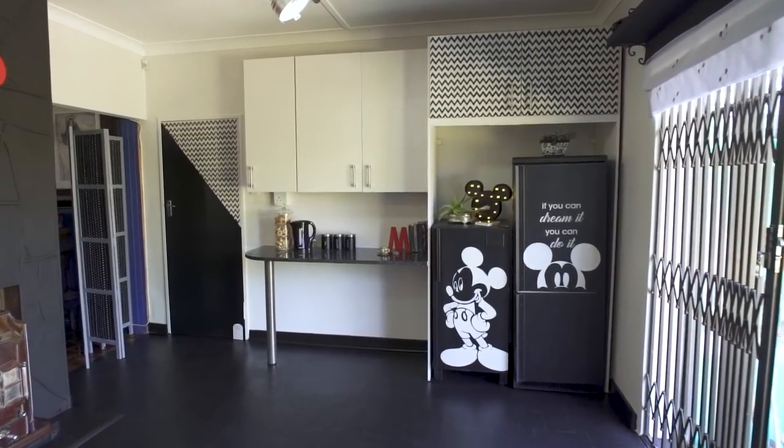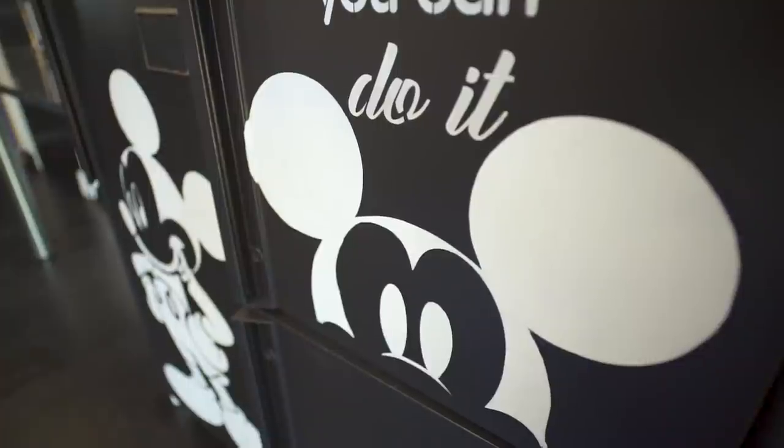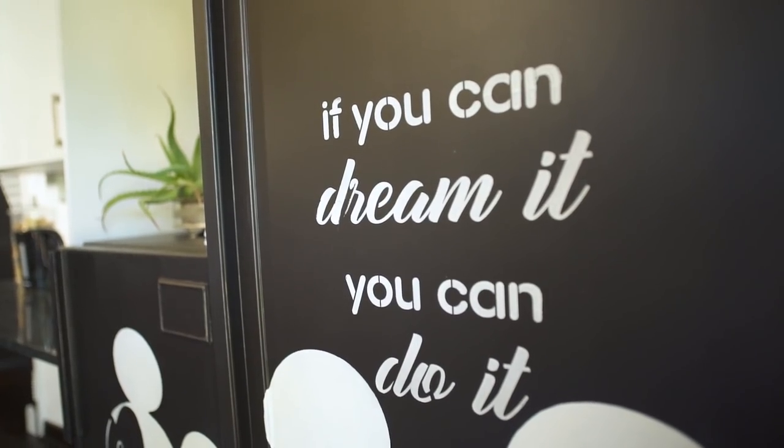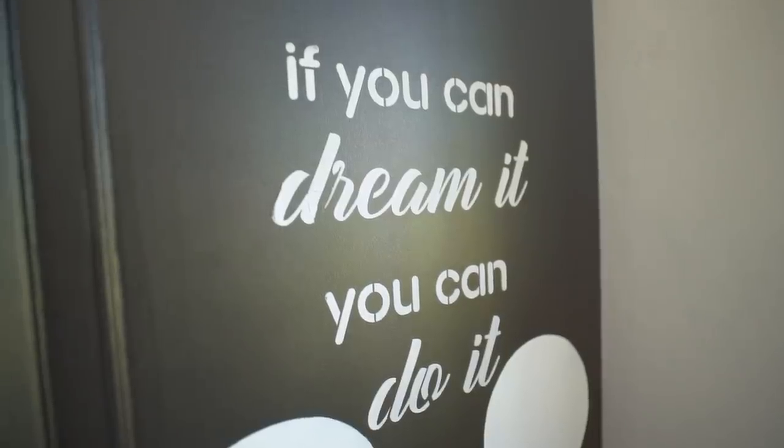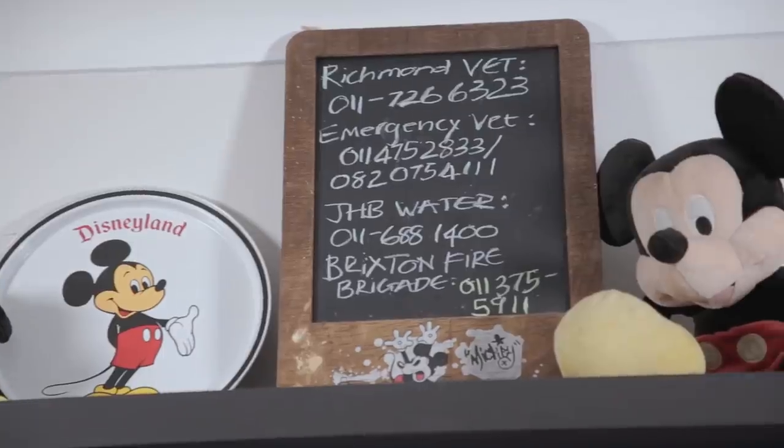My fridges, those tatty old fridges. I never want a new fridge again. That's Disney's quote, you know. The famous, of course you know. But it looks as if it's slightly in relief. Yeah, is it special? It's a paste we manufacture that gives your stencil work a raised effect. It is unbelievable.